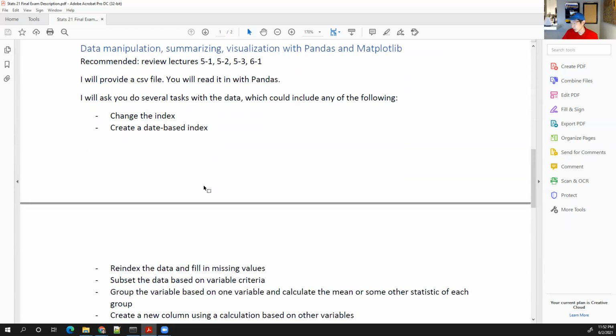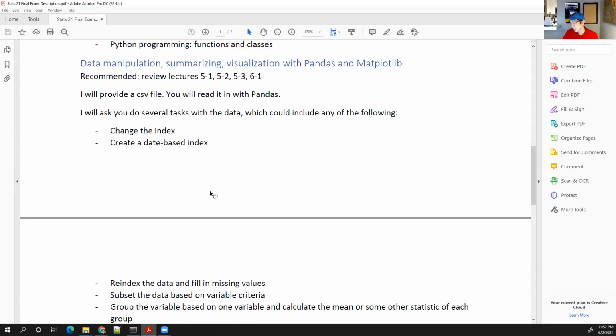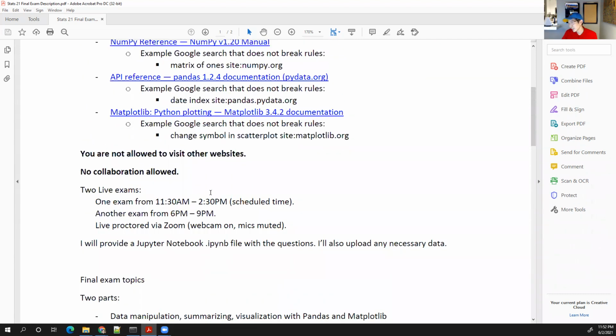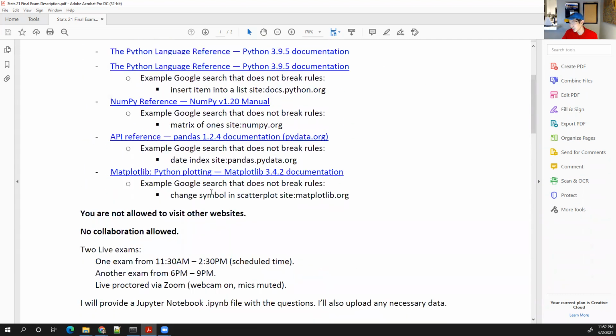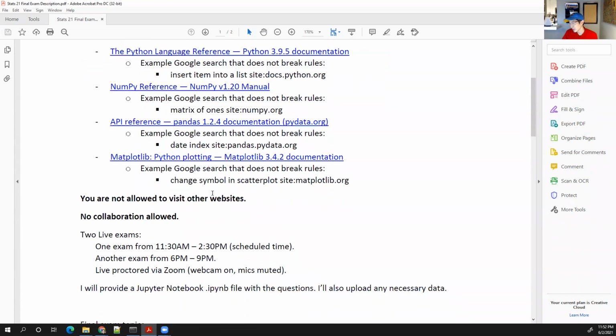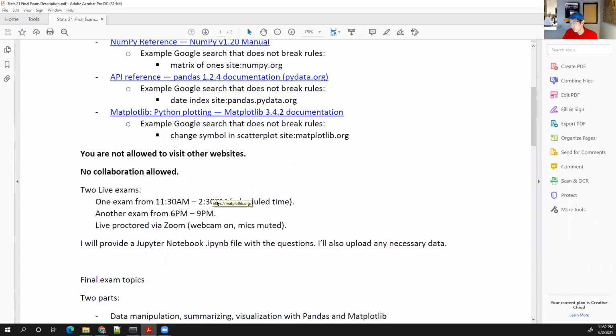And so some of the topics or tasks that I might give you, and I'm going to try to be mindful of the time that you have. It's really difficult for me to estimate how long an exam should take. I'm going to try to plan the exam to be 2 hours or less, and I'll just give you guys the full 3 hours to work. So we will see how that goes.